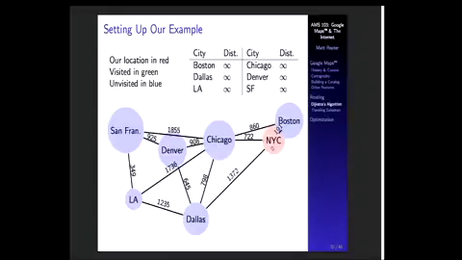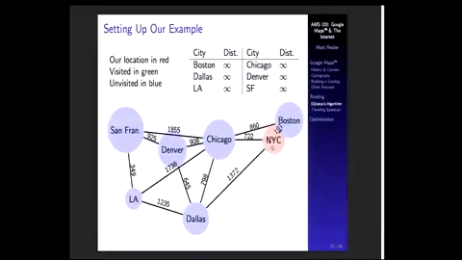Okay? And so naturally, we haven't started looking at any of the paths yet. We haven't looked at any potential paths. And so we have no idea how to get to Boston or Dallas or LA. We haven't seen a way to actually do it yet. Okay? But there's our setup. We put our person in our starting location, and we say there's an infinite distance or infinite cost to all of the other locations. Everybody still with me so far?